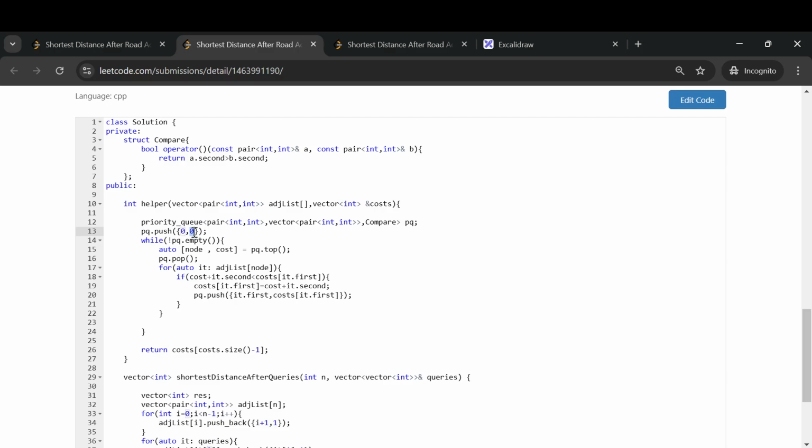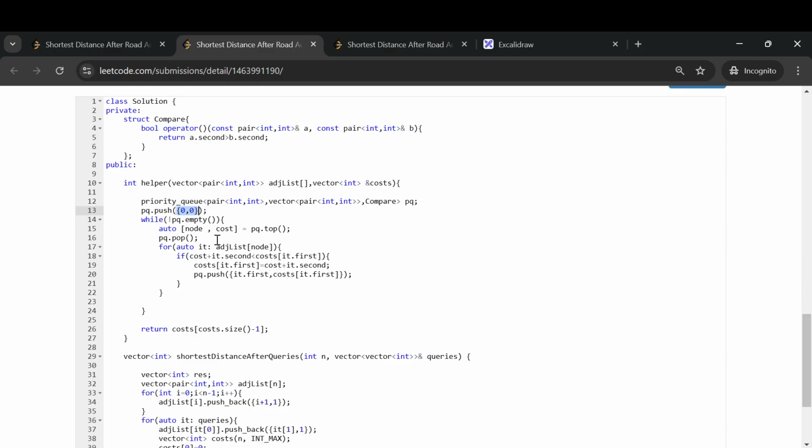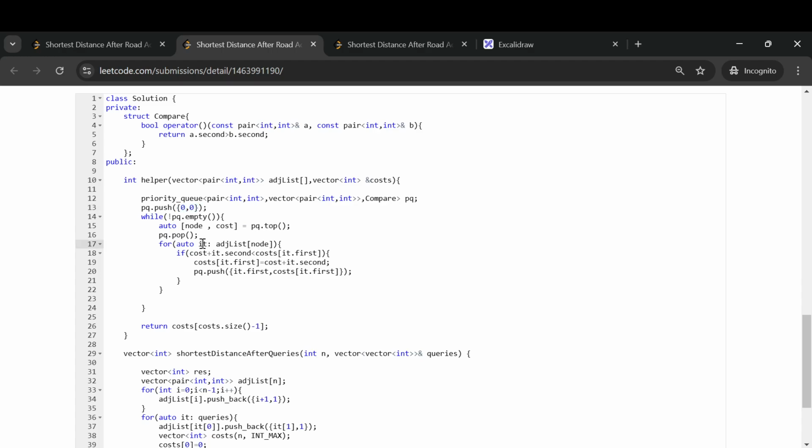So start node and destination node are same here, so we'll be pushing 0 comma 0 and do the pop, traverse the neighbor, and if we find a better neighbor, better cost to that city, we update it and push that neighbor as well for further exploration. That is how Dijkstra algorithm works.